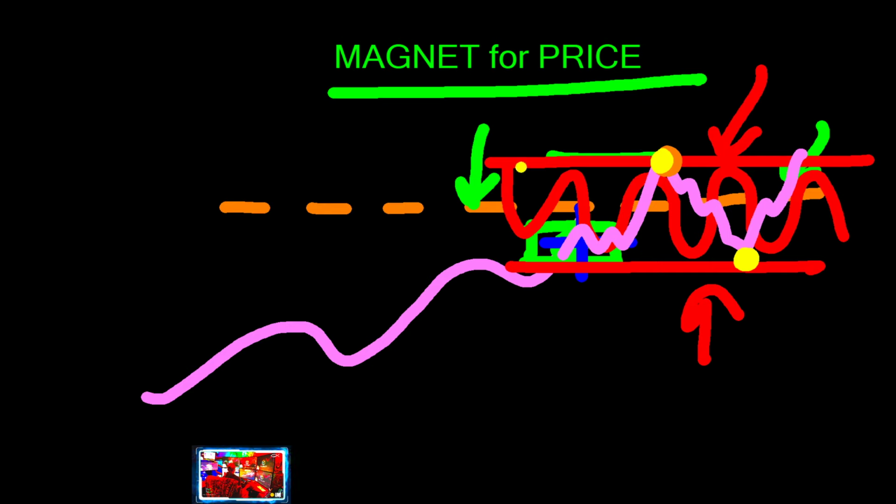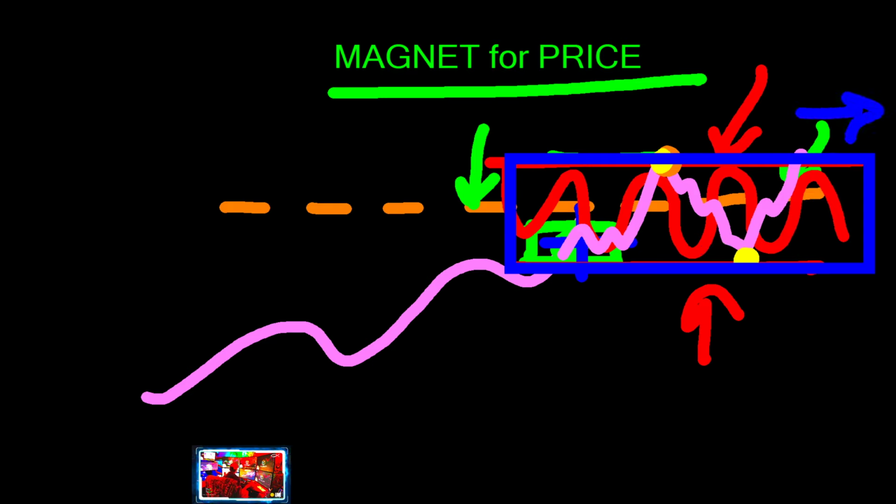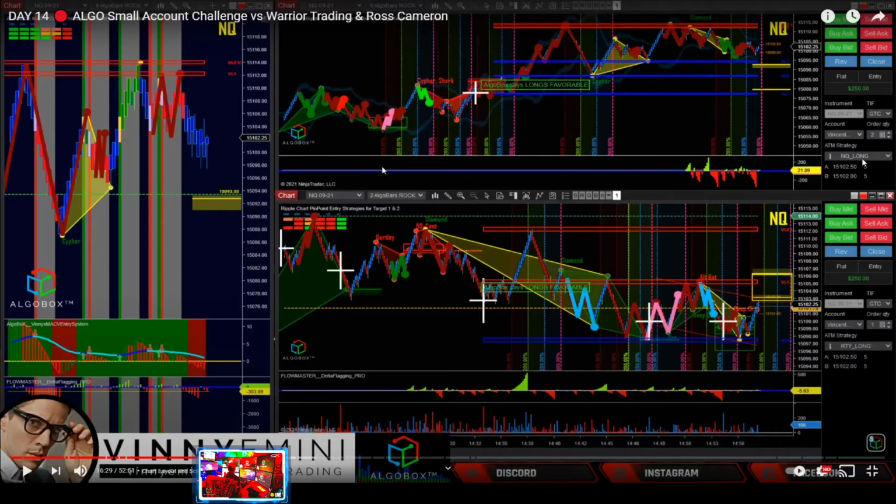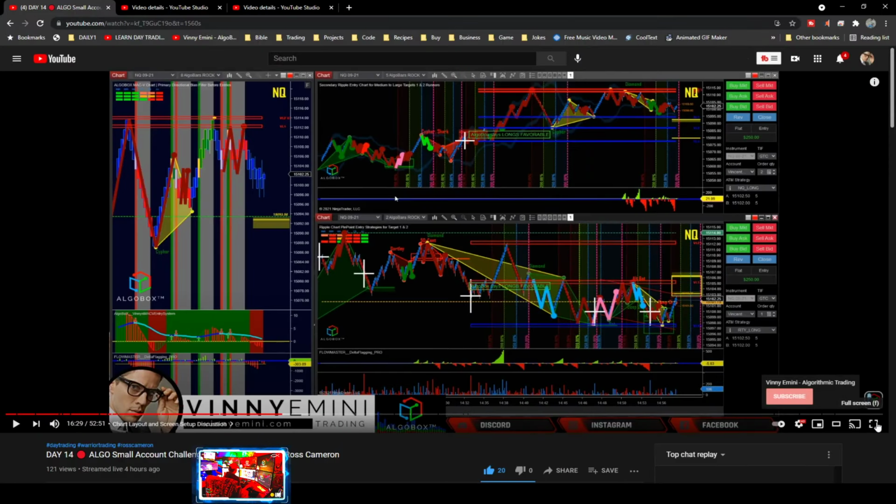Use your drawing tool, okay? And in this case, like today, I used blue and an old control here, and I'm just going to go like this. That will represent my zone, and I'm going to push it out over to the right, because what I want to know is in the future, where these spots get hit, if I get an entry point, I'm going to take it. Simple as that. Now, you'll see that exact same thing in real time that we did here today.